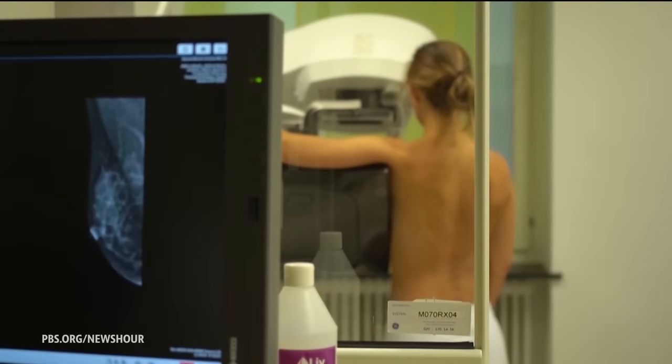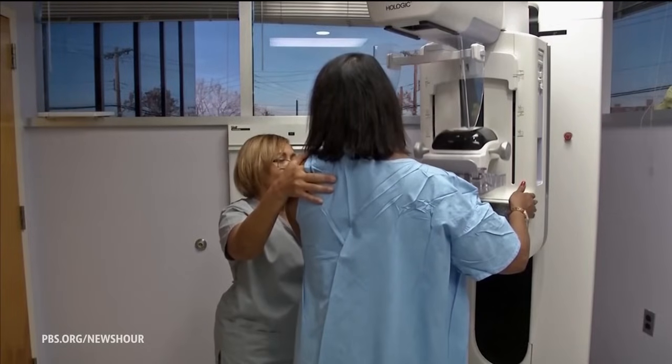These updated guidelines are definitely going to help a lot of women find out more about their bodies. But another hurdle remains: insurance coverage of additional screenings. Generally, if a woman's doctor says there is a medical need for additional imaging, her insurance will cover it, though co-pays and deductibles may apply. Additionally, 33 states have passed laws for expanded coverage for breast imaging after a mammogram, though coverage varies from state to state. Women really need a consistent standard for insurance coverage, just as the FDA has now standardized the notification — now we need standardized insurance coverage for women.